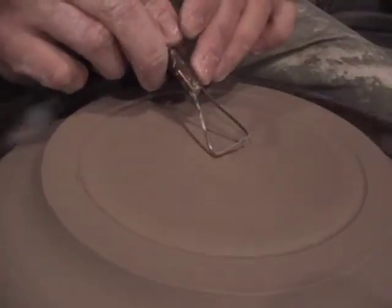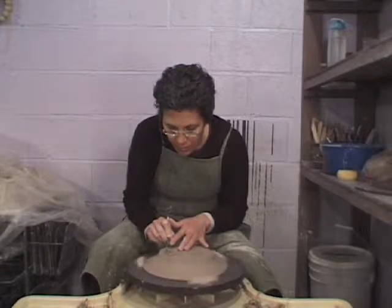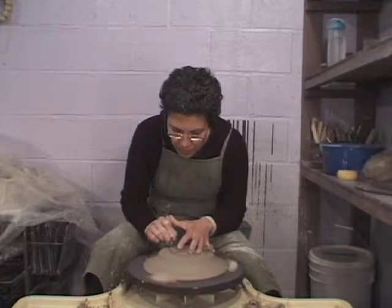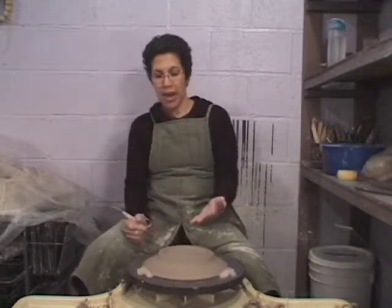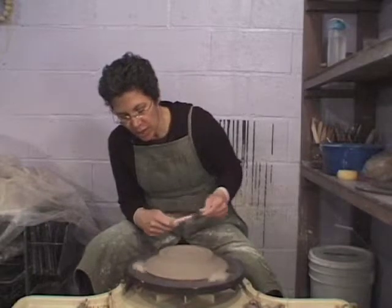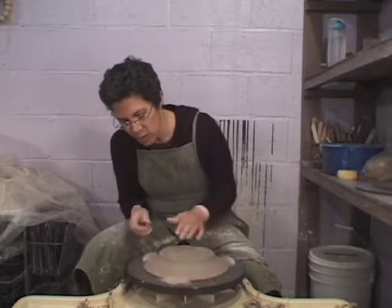Now I'm going to make my mark on the inside where I want my foot to be, pressing on the right side of the tool to extract that clay. The plate is flat, so that's what I'm going for — a nice flat surface. I should be able to go down a good quarter of this; I'm going to have about an inch here, because I left myself a half inch at the base. So I'm going to establish that on this side and just work this area out a little more.